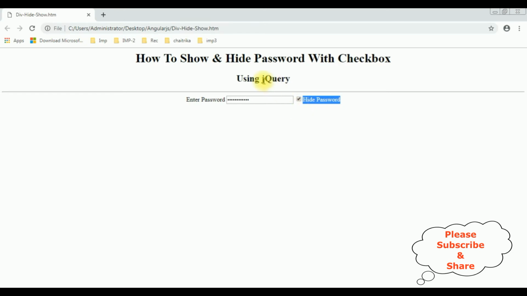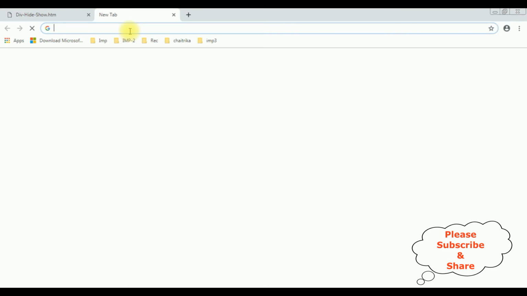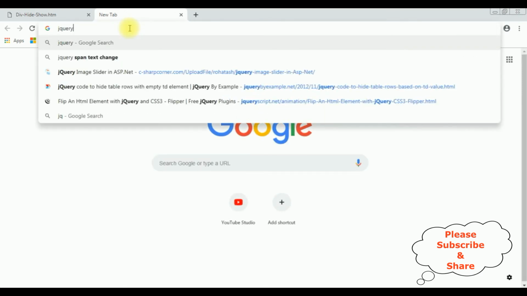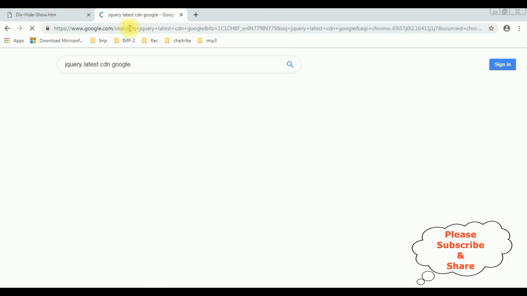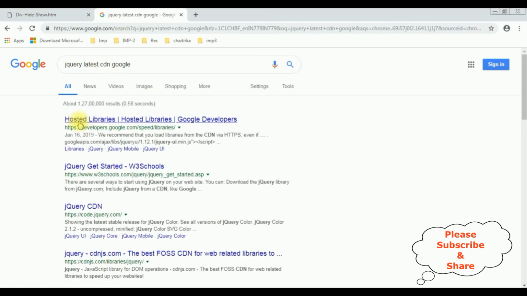Now before adding the jQuery functionality, first thing we require is the latest jQuery CDN link. For that, search for jQuery latest CDN Google, and from the search results I'm selecting the hosted libraries.